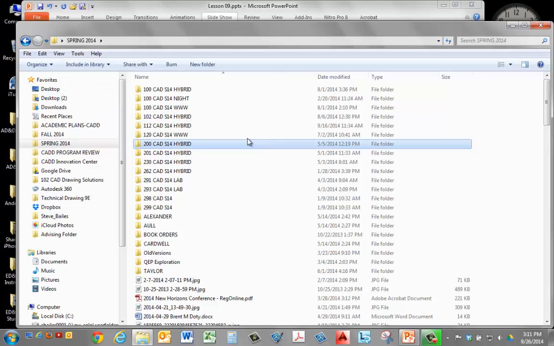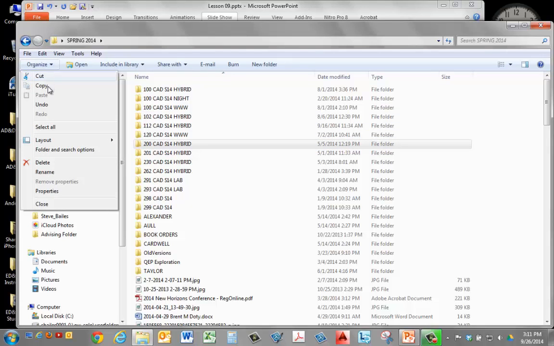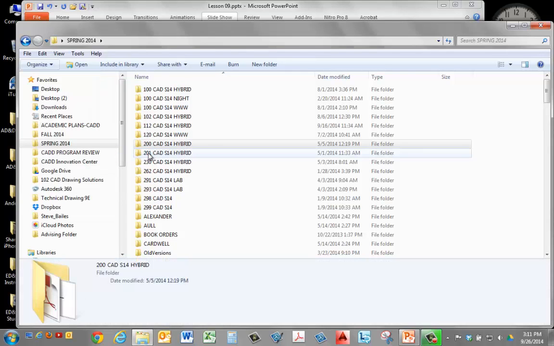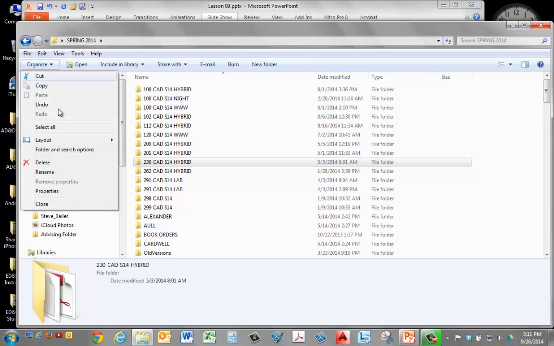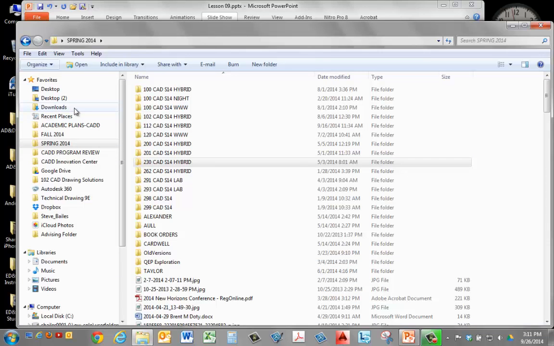We have the opportunity to organize the layout to show details at the bottom or not. As you click on a folder, it gives you some details about that particular folder or file. This takes up room. The navigation pane is up here, so I kind of like that on.